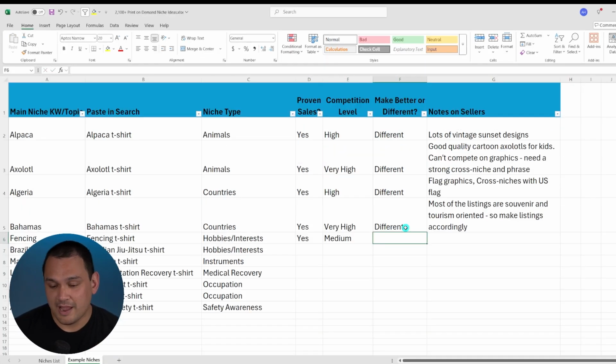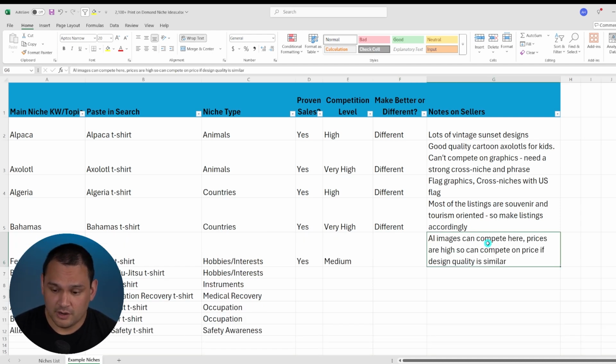So with this niche, we have some options. We can choose to make something similar quality and price lower, which is a valid strategy, or we can do something different. The design quality was high, but the prices were also high, so we have an ability to compete here. So here's my note on this niche. AI images can definitely compete here.